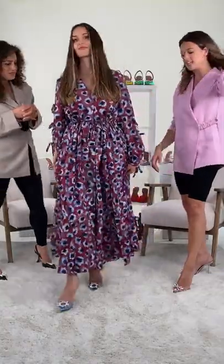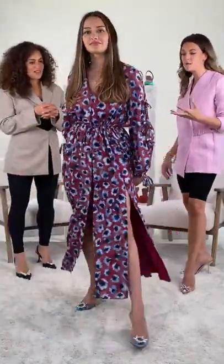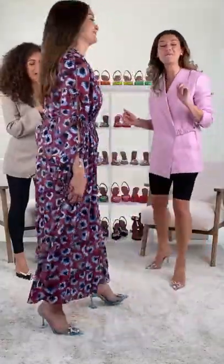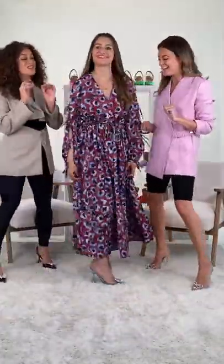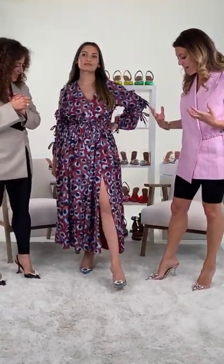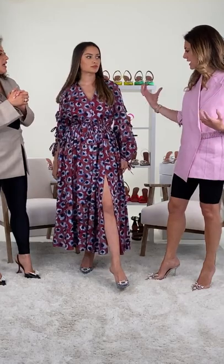Yes. But it works. And that's what I like about these shoes. It's not just a sexy girl, it's not just a young girl. It's such a broad range. I can see my mum wearing this to a summer wedding, this beautiful elevated dress. Yeah, my mum too. Mum, if you're watching, I'll buy it for you. You love a print, mum, don't you? And these shoes just add to it, and they don't feel too young. They feel in keeping with it.